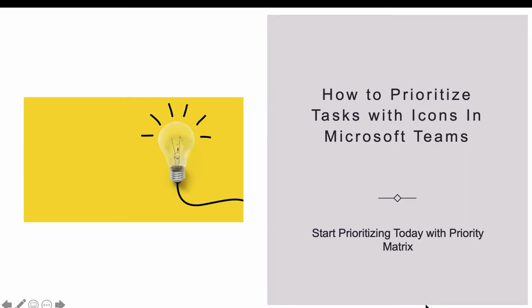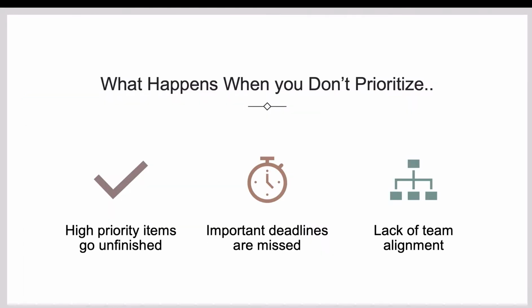Microsoft Teams is a heavily used team collaboration platform, which makes it possible for teams to easily stay connected. From working with hundreds of users who install Priority Matrix to their Teams application, we hear a common piece of feedback being that Priority Matrix makes it possible to prioritize tasks in Teams, which previously was not so easy, specifically by using Priority Matrix icons.